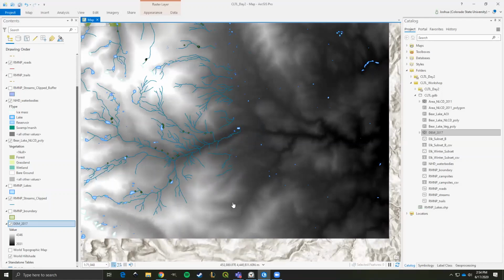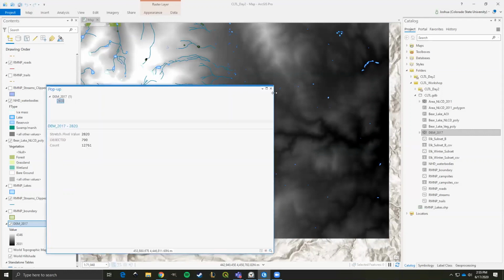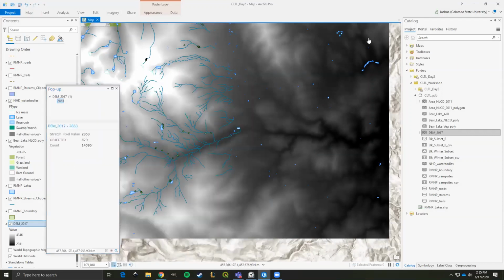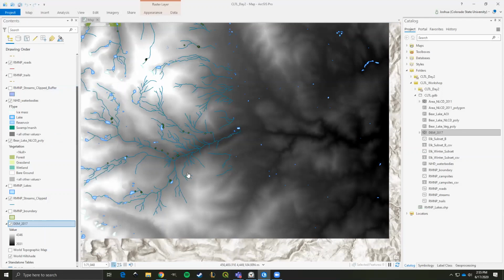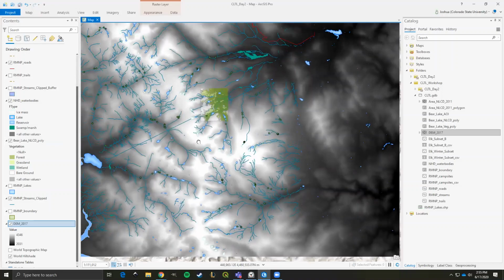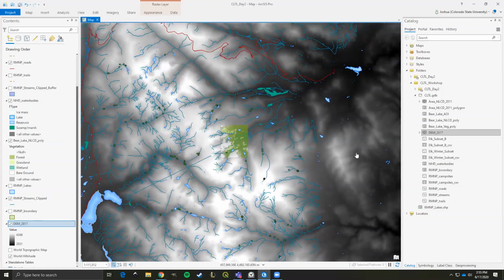And as a raster, wherever I click in this, I'll show my pop-up here. Well, that's a big pop-up. Wherever I click, that raster exists and it has a different value. At this point, it is 2,402 meters above sea level. And at this point, it's 3,915 meters above sea level. So it is continuous data, not discrete. Again, I used the analogy before, it's like a blanket covering the surface of the Earth or any surface.